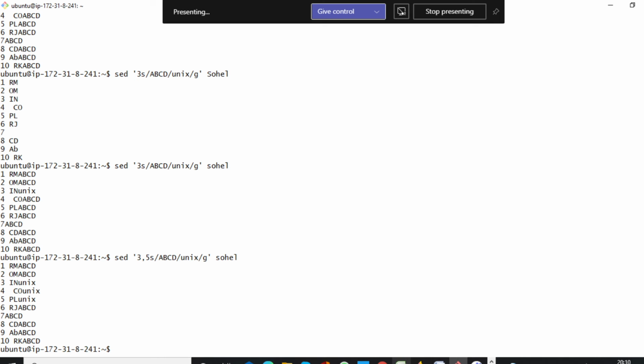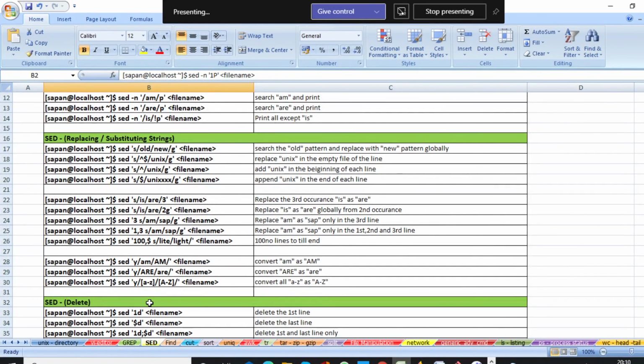Like that we can write. Same way, for this command like 1 to 3, I have already shown. Then 100 to dollar: dollar means last row, so from the 100th row to the last row it is going to substitute, little will be substituted as light.